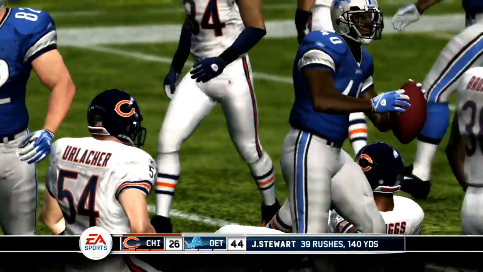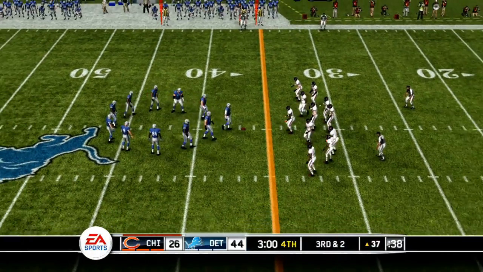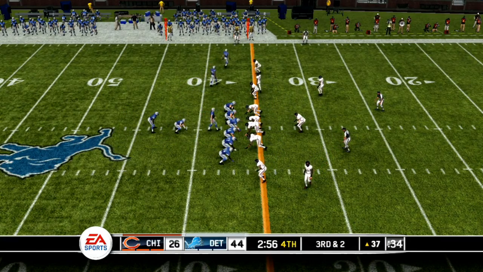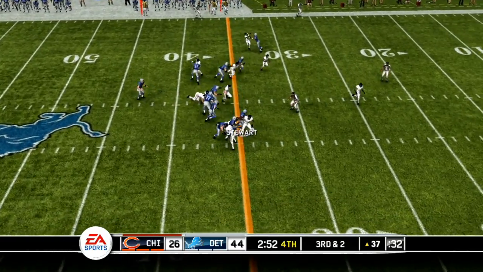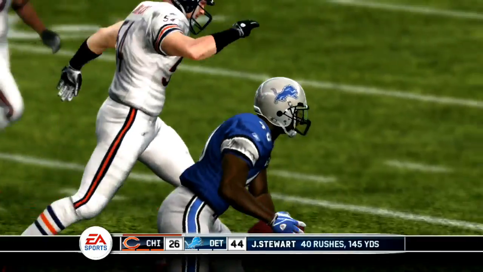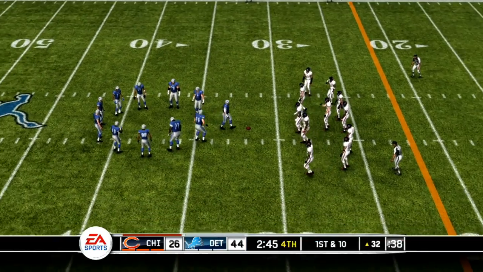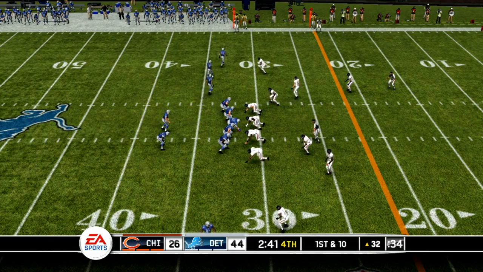Brian Urlacher is there on the tackle. Stewart picks up 5 yards with the carry. Good job over there, baby. He gets another carry. Freeman makes the tackle. Jonathan Stewart gets a nice gain of about 5 yards, and that'll be good for a first down.